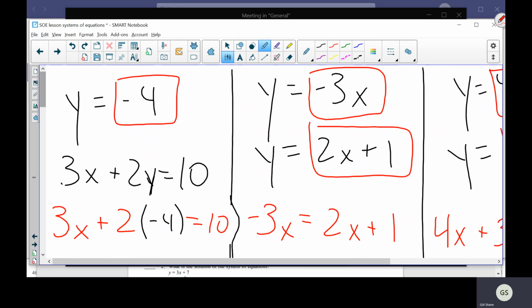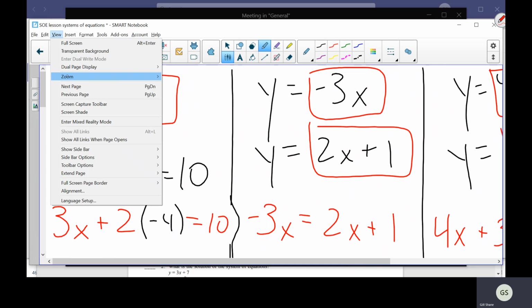So you have two boxes because you have two variables all by themselves. Now you just take what's in the boxes and put an equal sign between them. This was in that box, negative 3x. This was in that box, and I got an equal sign between them. I don't care how you get it done, but the end result is one of these needs to be on the left and one on the right. If you want to look at another example, I'll zoom out, because the one to the right is the exact same.